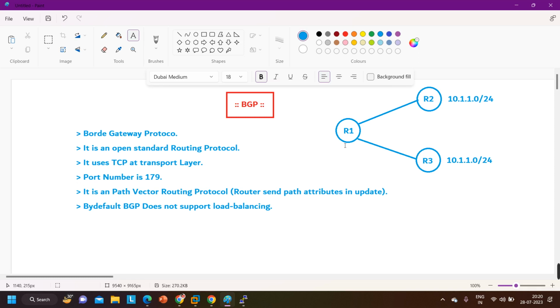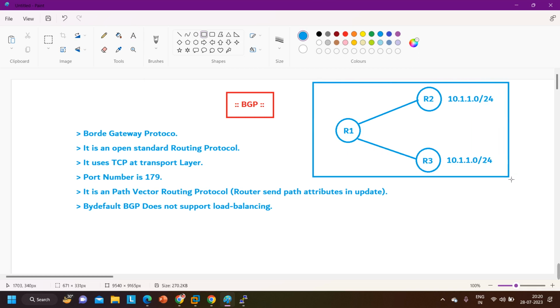These are path attributes. If I configure BGP in this network, router 1 will install only one path for the 10.1.1.0/24 network. So if I ask you which path is best for R1 to reach the 10.1.1.0/24 network, what will be your answer?